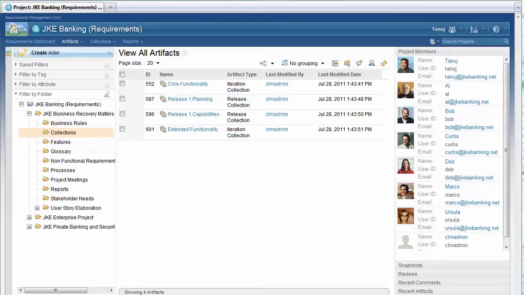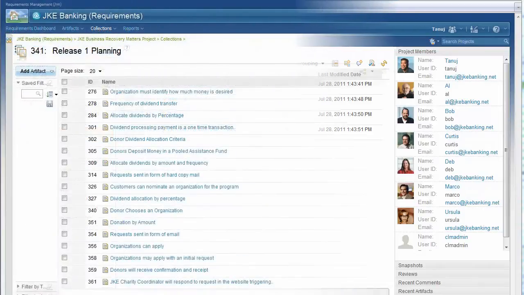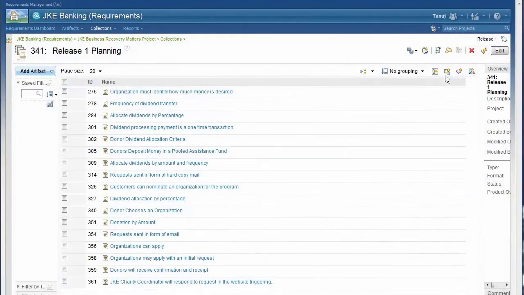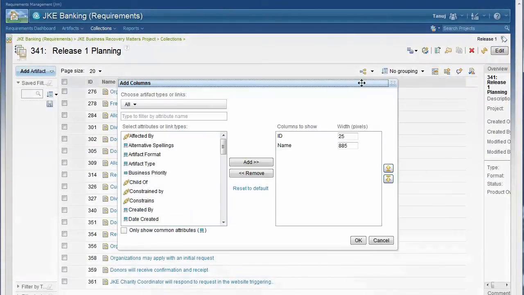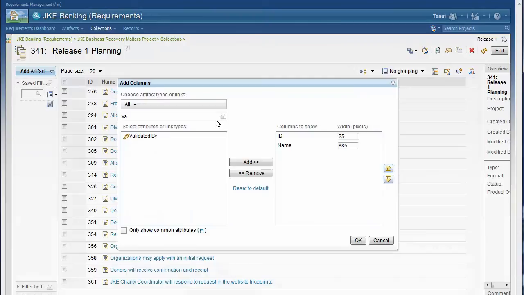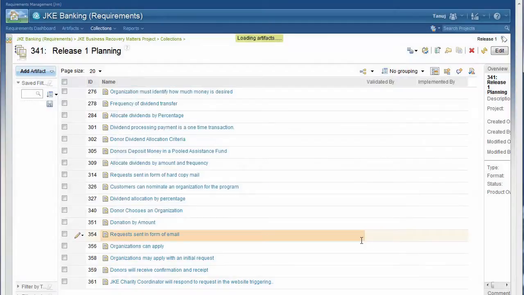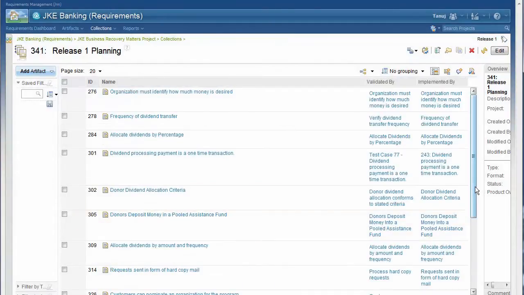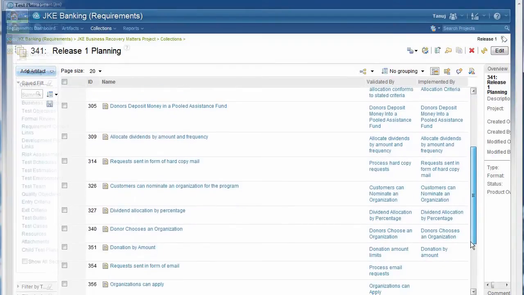The analyst can modify the view of the collection to see the links to plan items and test cases related to these committed requirements. Everyone on the team has access to the traceability information, making it easy to keep the team aligned on the vision and avoid feature creep. Ensuring transparency and good communication has a clear impact on improving the quality of the release.